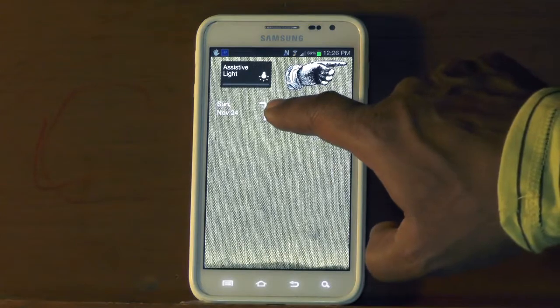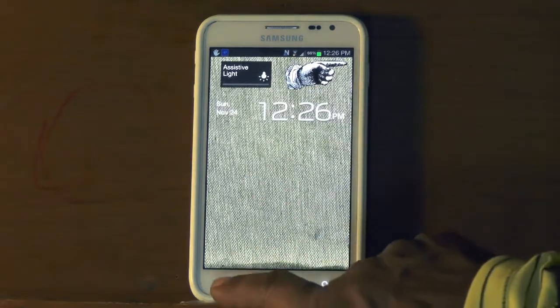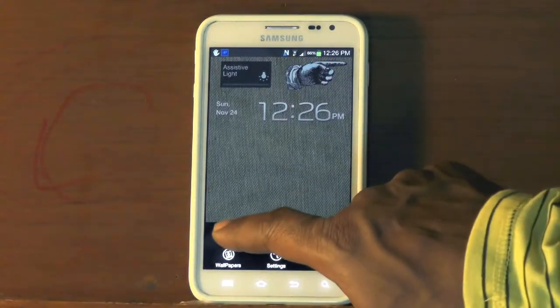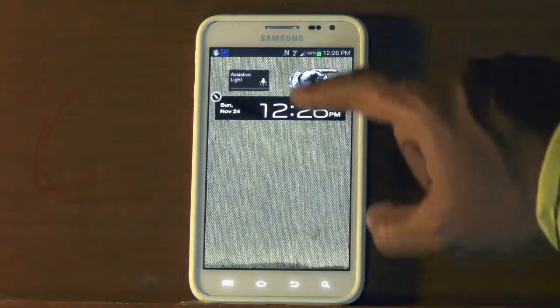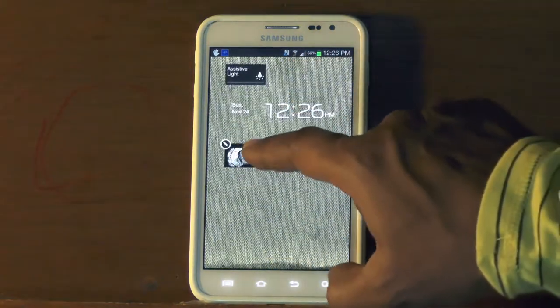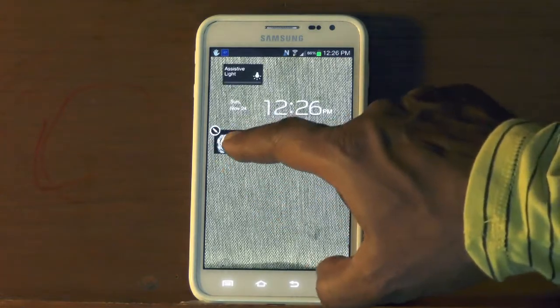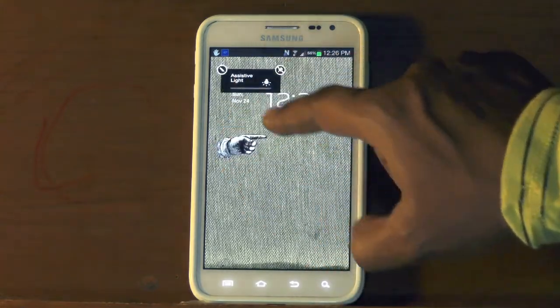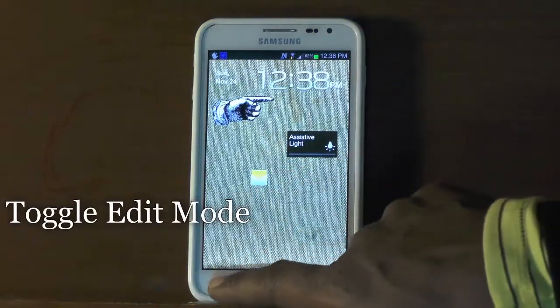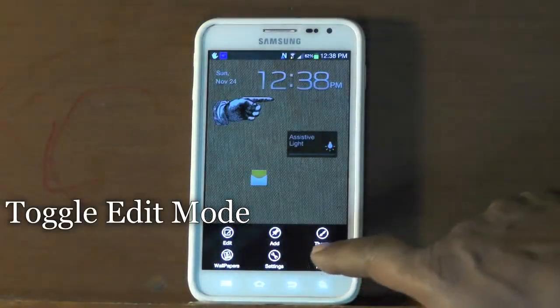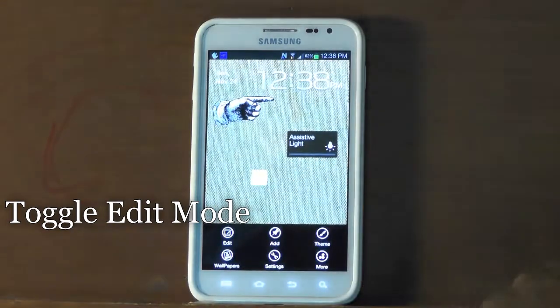Okay, let's just reorganize it a little bit. Pressing the menu and edit button brings you to the screen in which you can move around and perform the basic edits on the elements of the user interface. And clicking in the dead space turns off the editing mode. This is how to turn on editing mode without having to go to the menu.